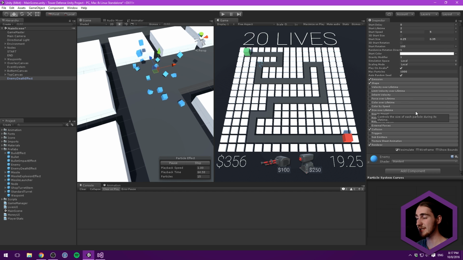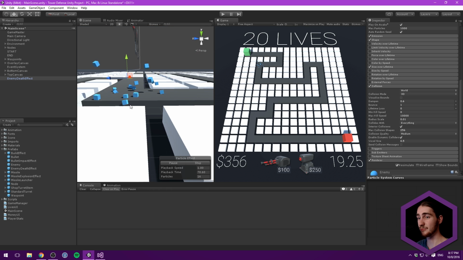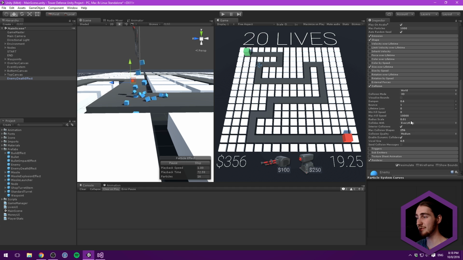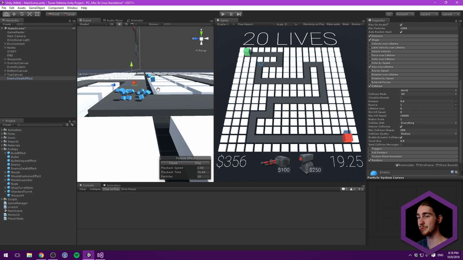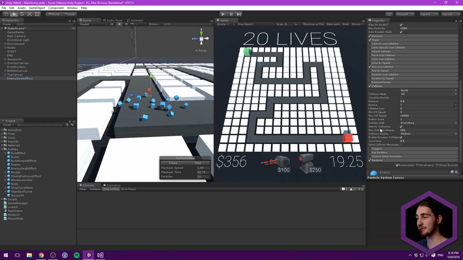Then what we can do is go down and find our collision tab, and we'll just make sure to raise these a bit above the ground, and we do that by going in here, changing the radius scale to 1. There we go. It pops up and everything looks much better, and I like how this is looking now. And maybe we can just disable interior collisions, and everything else is good.